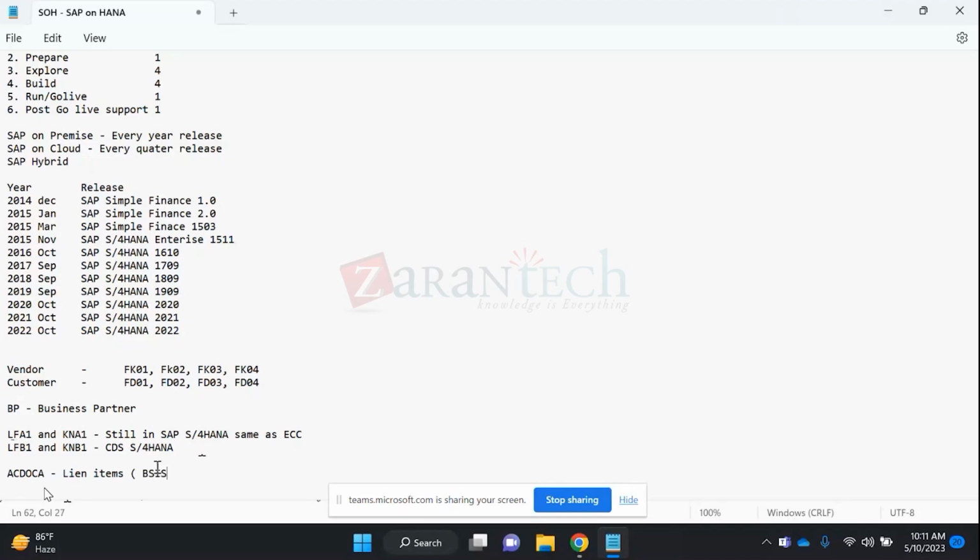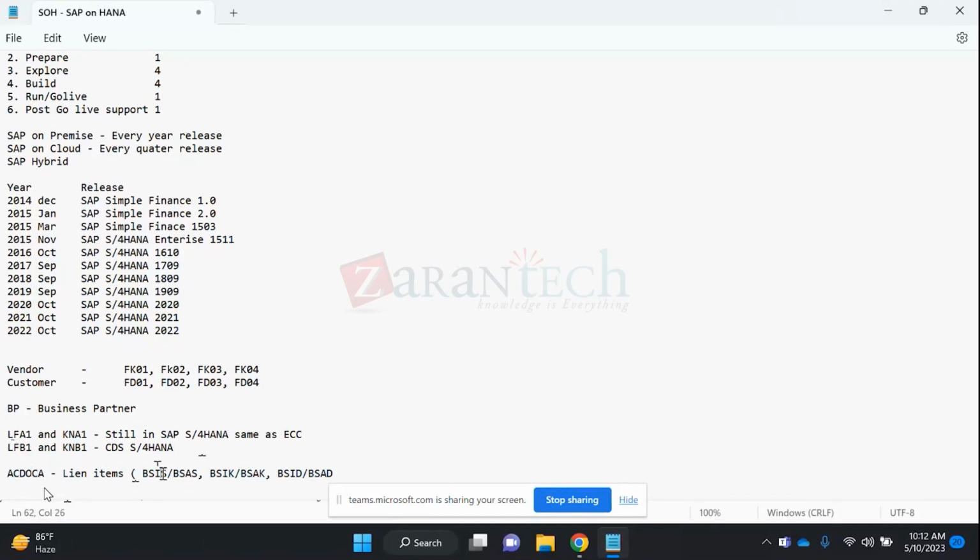BSIS, take for example, or you can say BSIK or BSAK, BSID, or BSAD. All these tables are replaced with the ACDOCA table. These tables exist in S4HANA as a serious view, but in S4HANA we have one single table, ACDOCA.